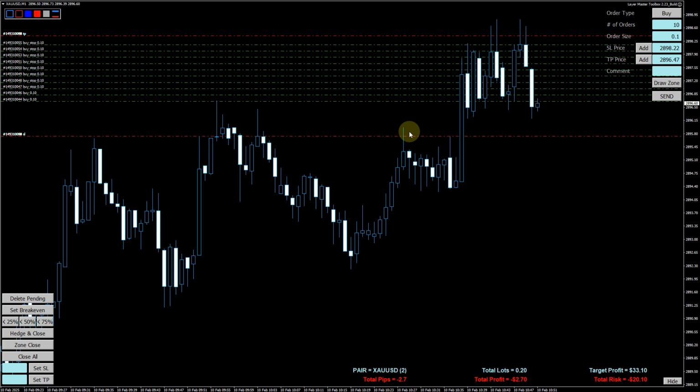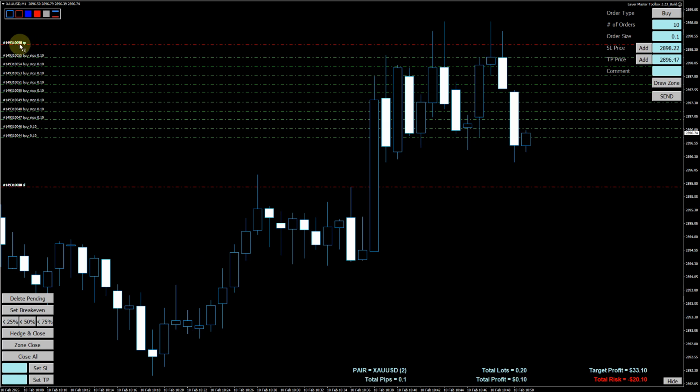And here we go. Sometimes after a big push up, sometimes it takes a bit of time to get up to the top. Let's just watch as this plays forwards. We'll just zoom in so you can see it better, and you can see we've got some trades open, a total of 2 trades at the moment, or 2 positions in this grid.